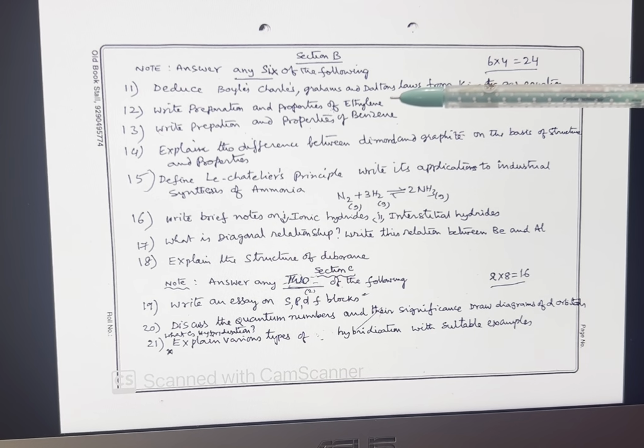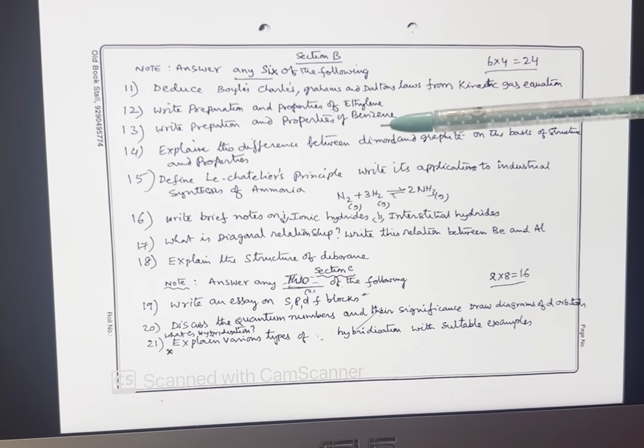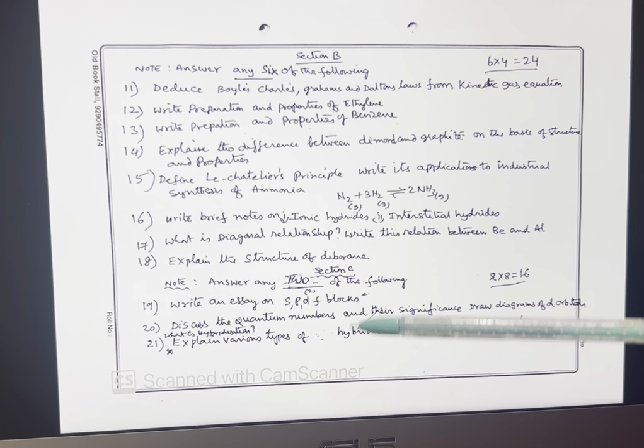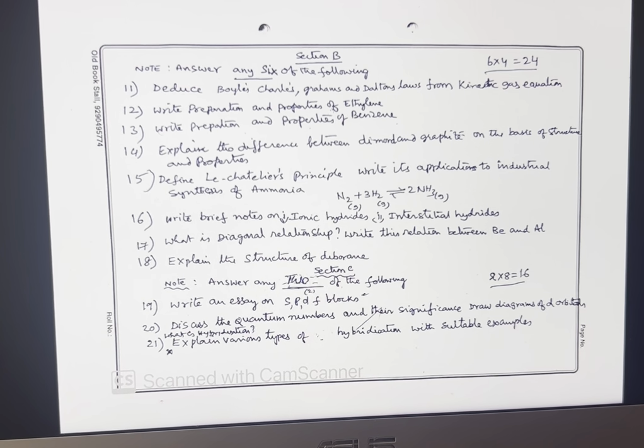Then organic chemistry: in organic chemistry, there are two 4-mark questions and one Wood's reaction, that is 2 marks. So, 10 marks went in the 4-mark questions, that is section B. From the first 3 chapters you got 3 questions, out of which you have to answer only 2. This is the pattern of the question paper, and we have already learned the importance of the various chapters.